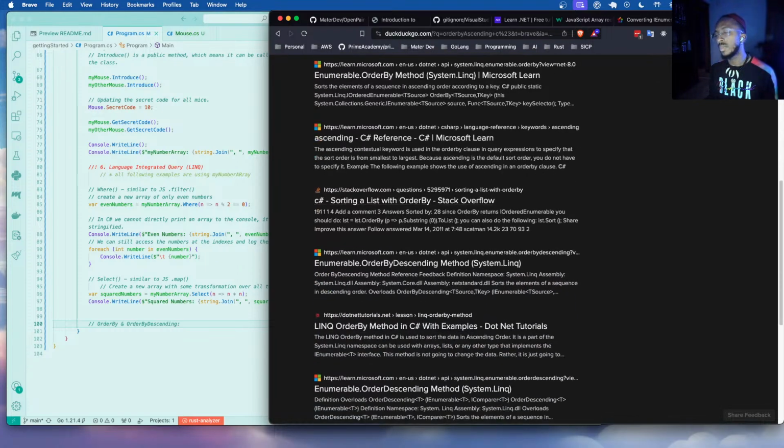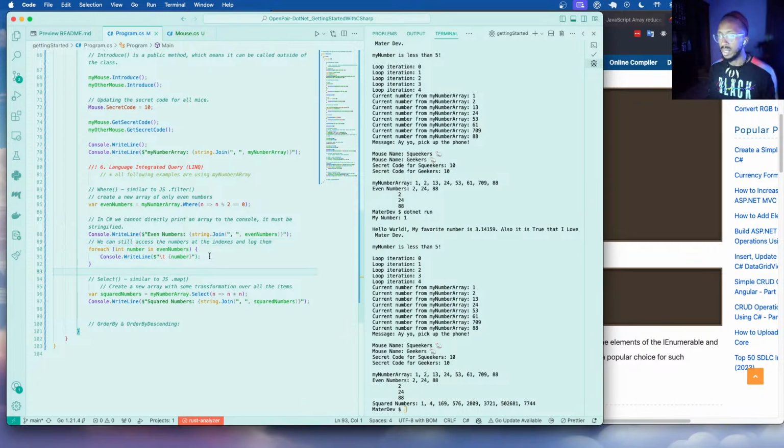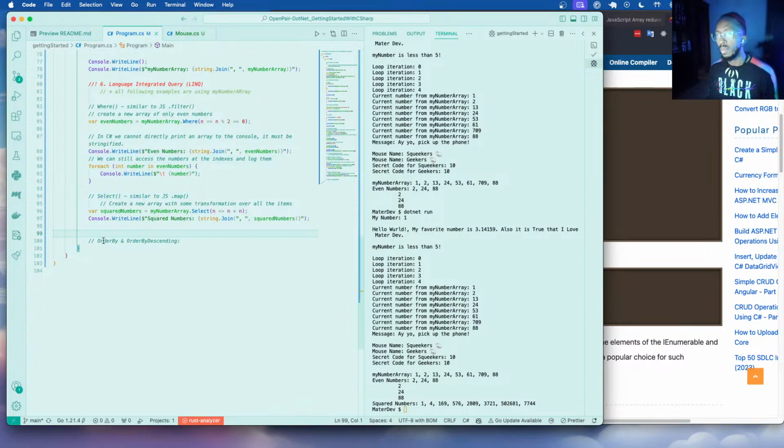Oh, you know what? I'm tripping. Order by is ascending, and order by descending is descending. So this is similar to JS, the sort method. Yeah. These are not exact matches, but it's the closest thing.